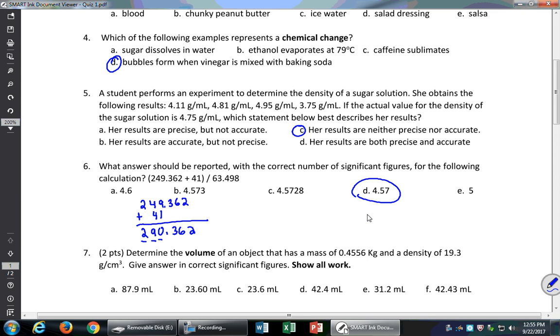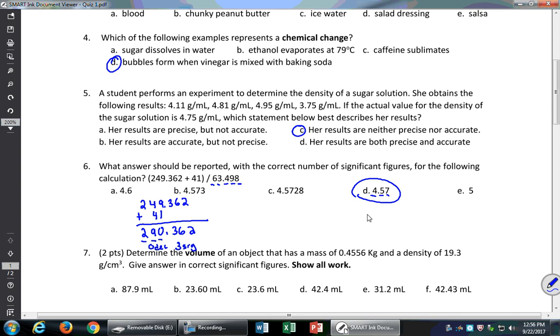Now I'm going to multiply. So this is 0 decimals, but it is 3 significant figures. And I'm multiplying that by something that has 5 significant figures. So my overall answer is going to have the least amount of significant figures, which is 3, because we go by the least number of significant figures in our final. And it's always the least: least decimal places or least number. Because again, we can only be as clear as our less sensitive instrument that we're using. So that's why we do these significant figures.